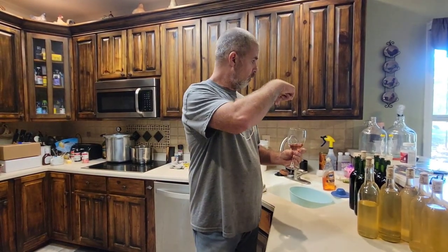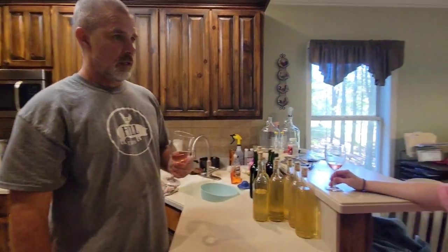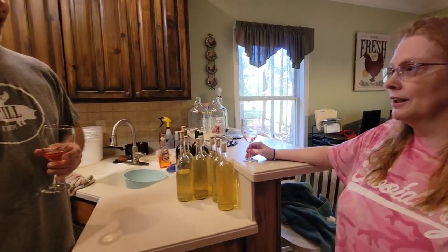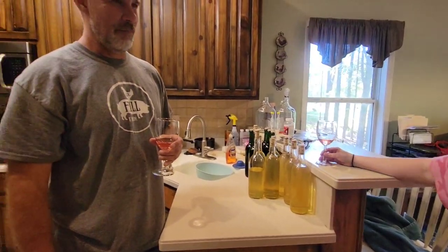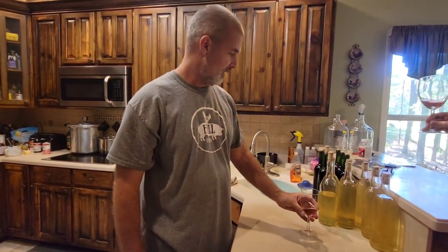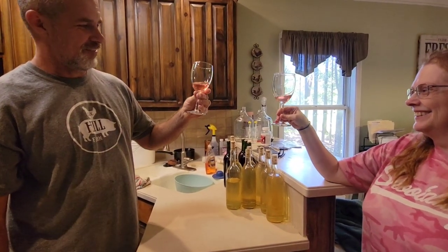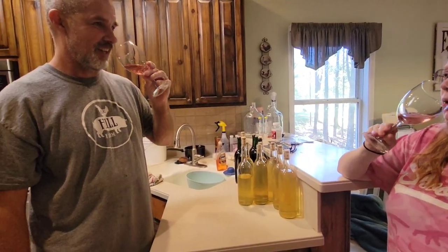But look at that. That Muscadine wine, I don't know how it could get any clearer, for us just to rack it into a carboy, drain it out into a bucket, compared to what it looked like when we first put it in, it was like that Pepto-Bismol. Yeah. That is nice. I'm excited. It's like a rosé. It's an absolute rosé. That is nice, though. I love it.